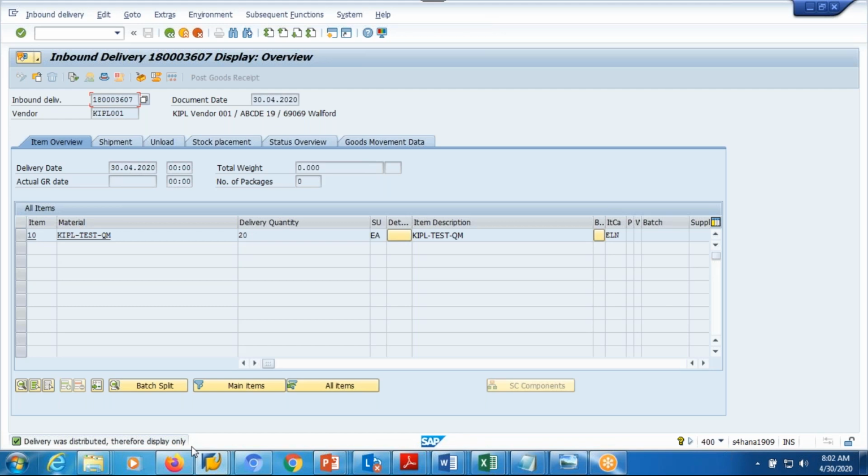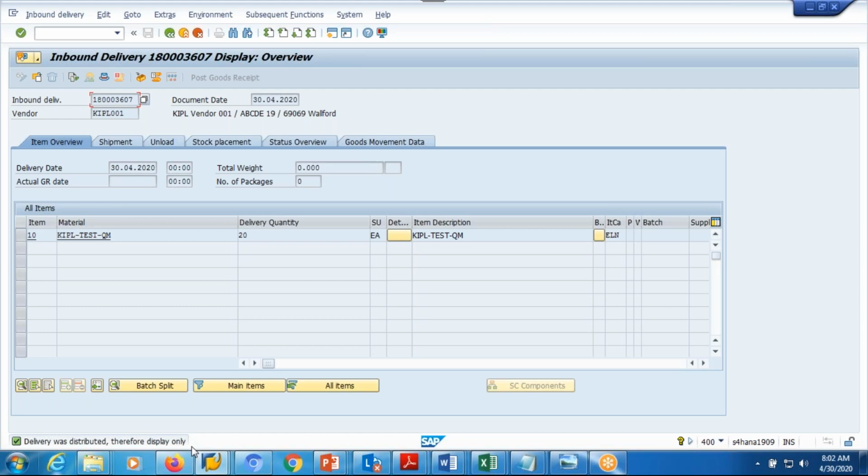Since the delivery is not distributing, you need to create a new ASN. Once the truck comes to your place, you need to create a new inbound delivery and receive that. Okay, sir. Thank you, sir.